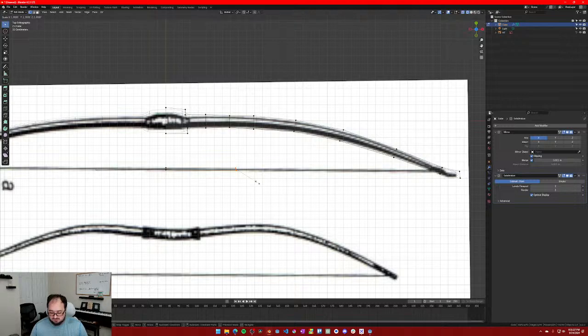And I want to give it a little bit of resolution as well. I could just extrude it a couple times. We'll adjust this as need be. Yeah, we're good. We'll make adjustments when we get there.